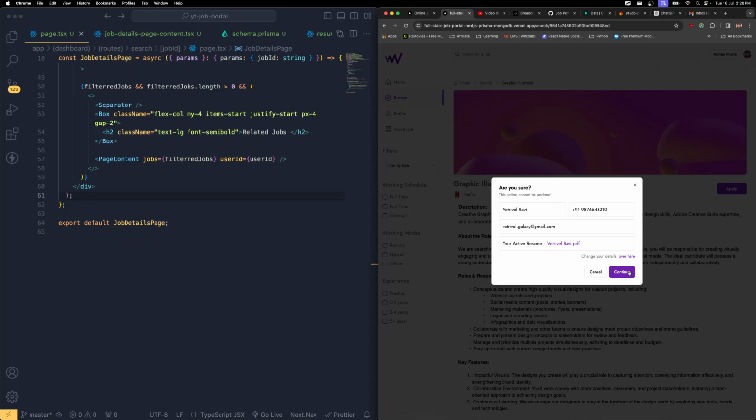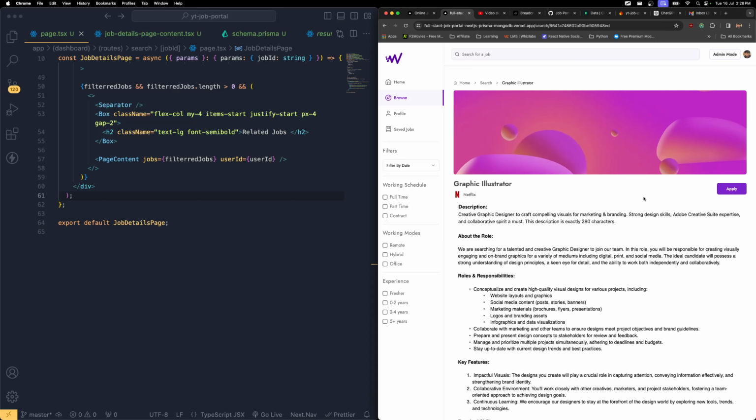Once they click confirm, it is going to send an email to the user, and it's going to update the database, so we can make sure whoever applied for this particular job is shown in the admin control. This is what we need to do in the upcoming session, and that is what we are going to do in the next video.